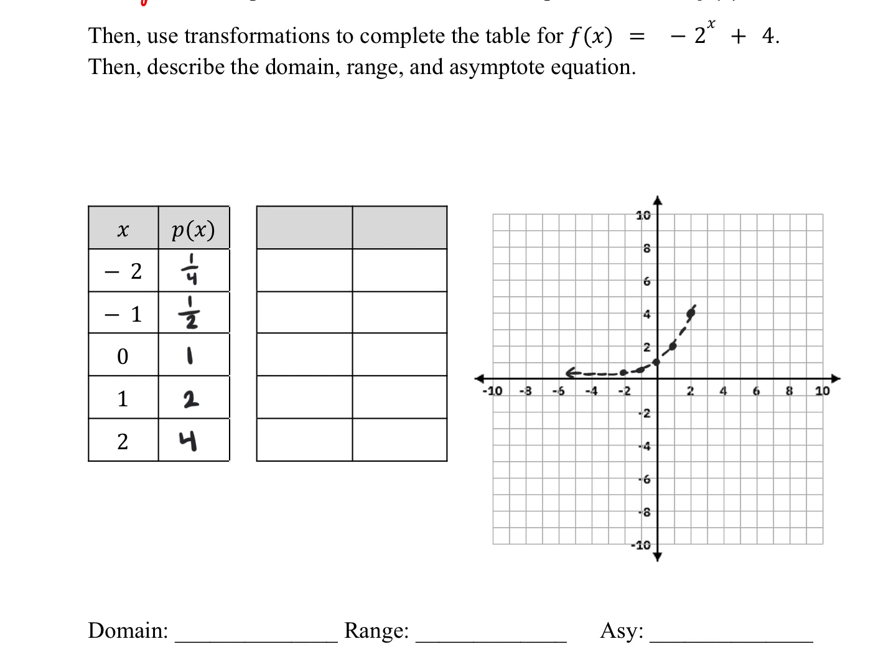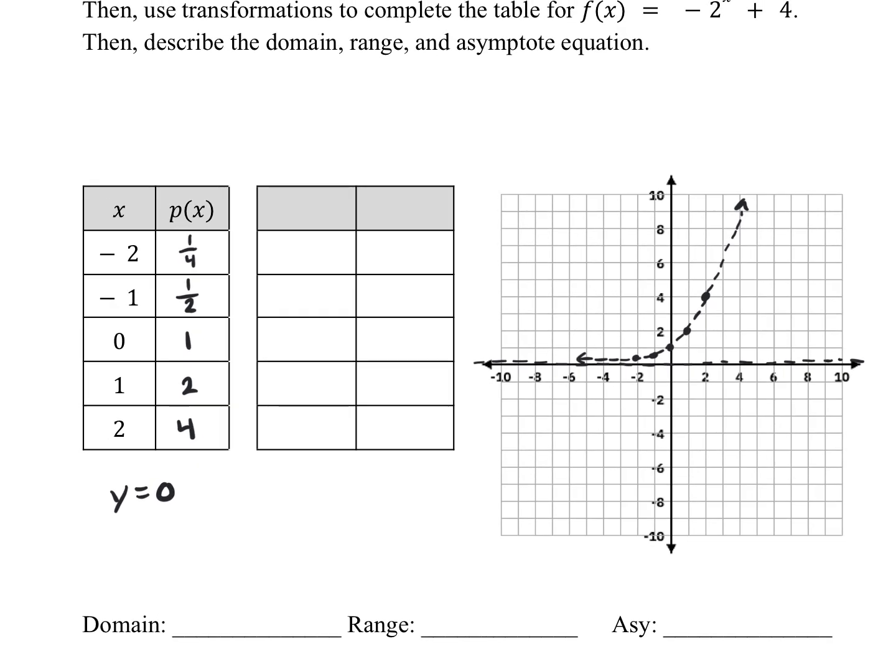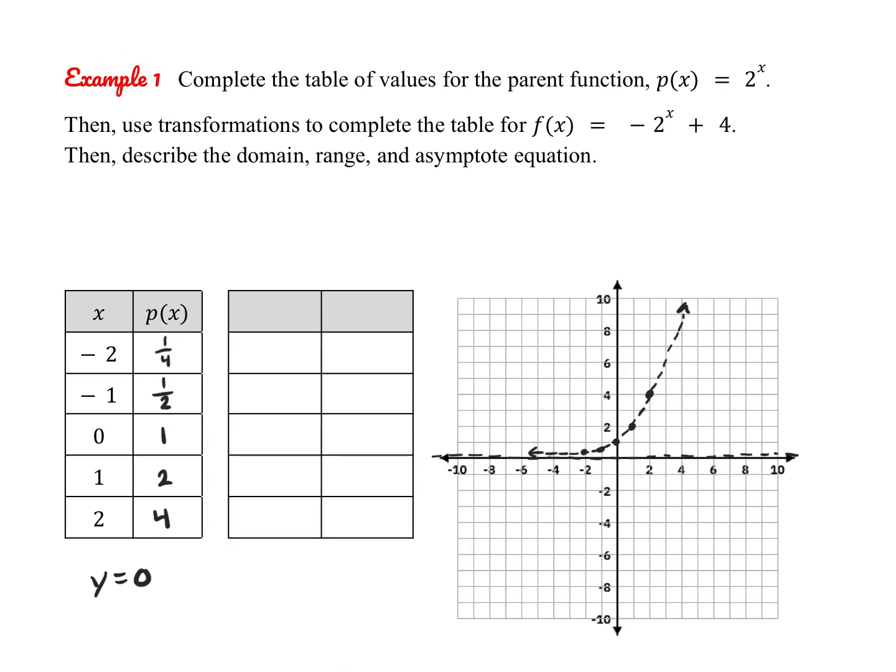And we have another really important feature of our parent function, which is a horizontal asymptote. These functions do have horizontal asymptotes, and for the parent function, it is at y = 0. So I'm going to add it in there because that can also transform along with the rest of my function. Now let's see if we can describe the transformations and then make our rules to transform the coordinates.